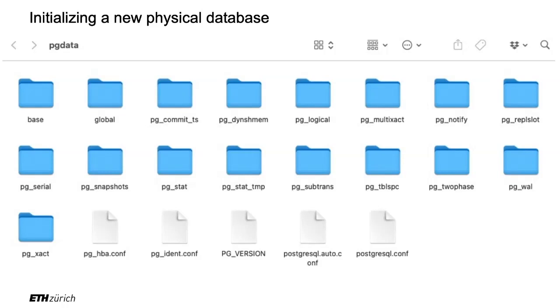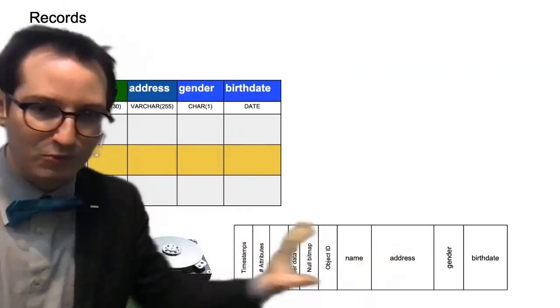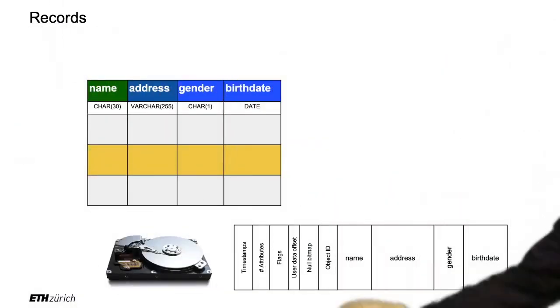And that's the reason why if you switch off the electricity or turn off PostgreSQL and then switch it back on, the data is still there because it's actually stored on the disk. And when you update, it's just going to update something on the disk. So now, how is it actually stored? Well, you already know on the logical level. So on the top here, you have the logical level. So this is the relational table that we want to store. And this is what I'm going to explain, how it's stored on the disk.